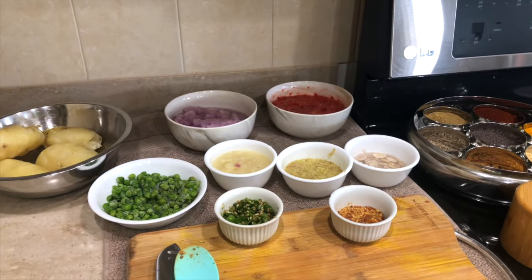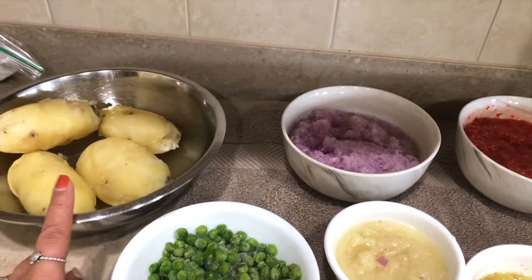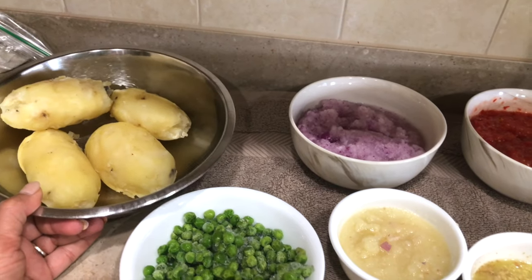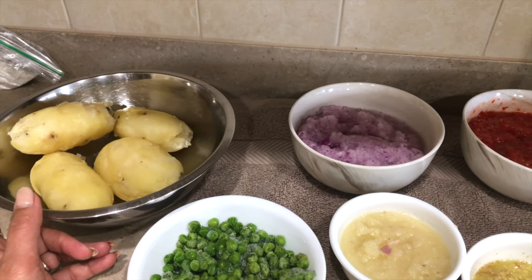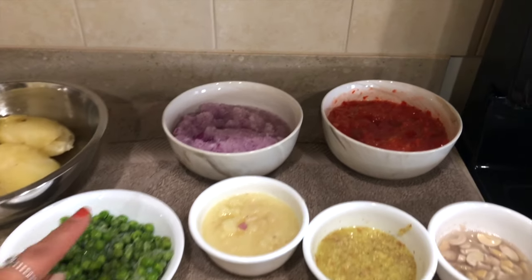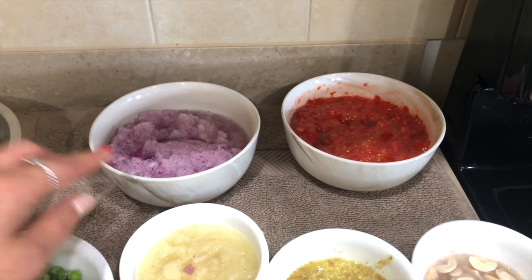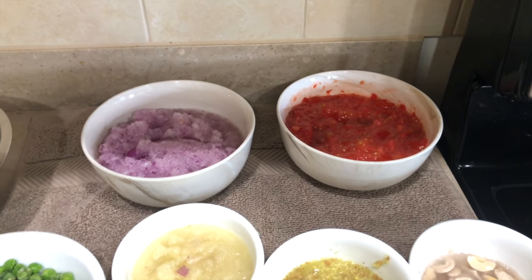Here I did some pre-preparation to make things faster. So here I have boiled potato. These are 4 medium size boiled potatoes, which we're gonna use for the samosa. Also I do have the peas. These are the frozen ones. And here I have the onion as well as the tomato. Now both of them you can finely chop and use that way.